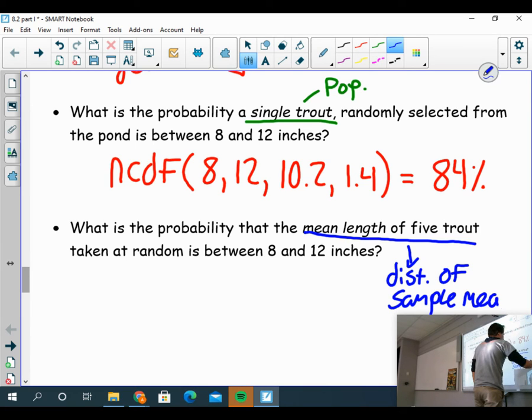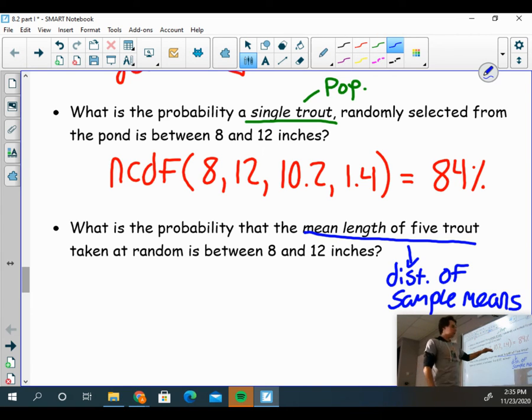So how is that going to be different? Well, folks, this is where we really get into applying Theorem 1, because all the consequences are going to allow us to solve this problem. I can't solve this problem and set it up like I did before if I don't know if the distribution of sample means is normal. We learned that in Chapter 7. You can't use normal CDF if you don't know the distribution you're looking at is normal.